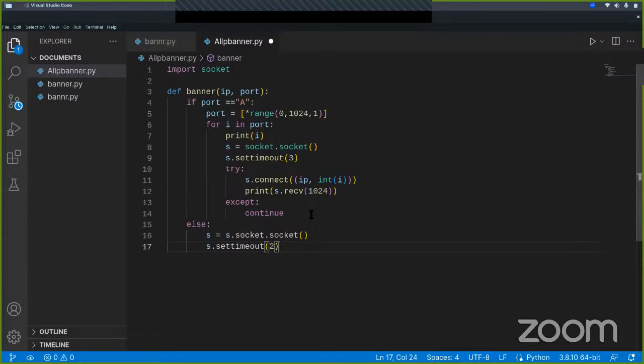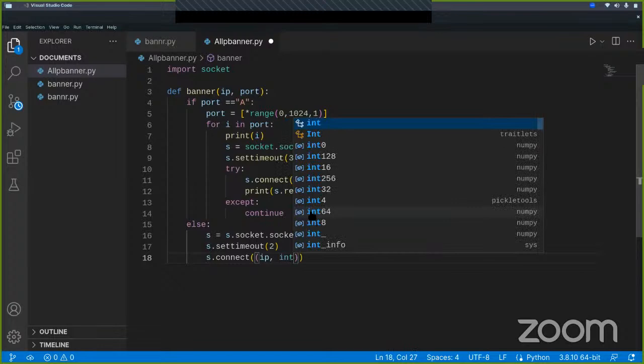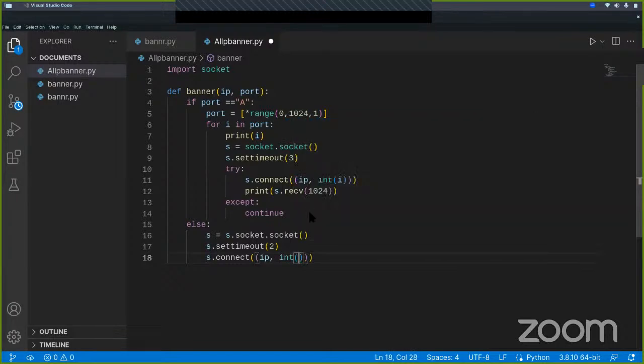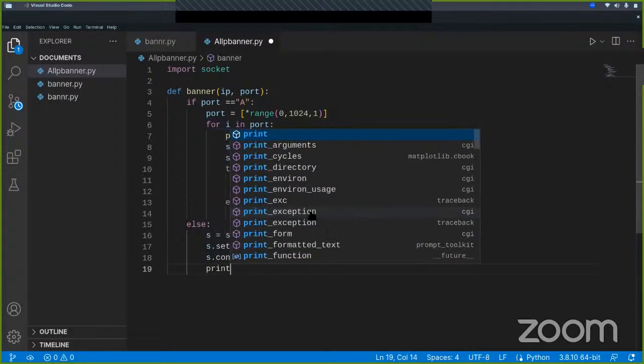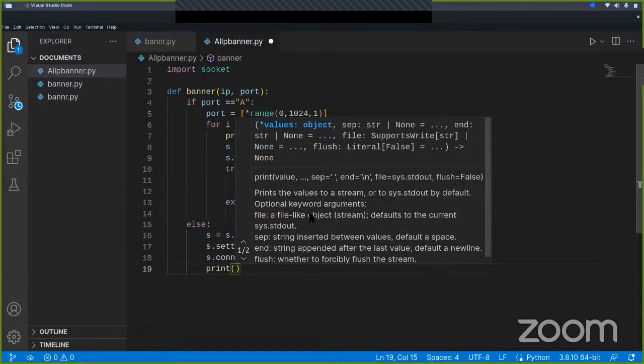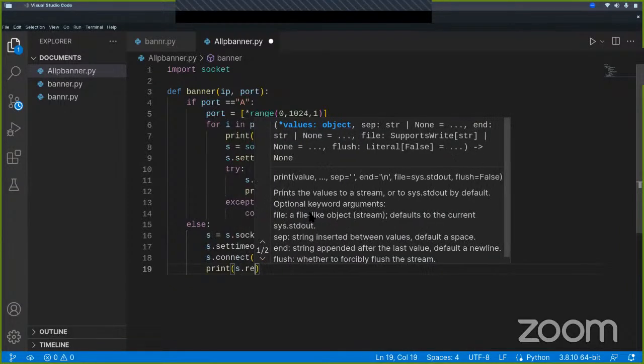Okay. s.connect, IP and int(port). Then print s.recv.